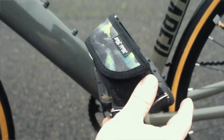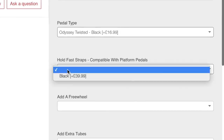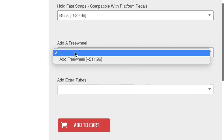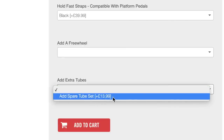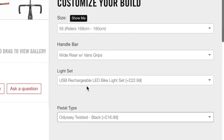Now, as you guys know, I'm a humongous fan of Hold Fast straps. And on this website, you can order your pedals with Hold Fast straps, which I think is a bonus. You can also, like I said earlier, add a freewheel. You have to pay an extra amount of money, but the option's there. And again, a nice little touch at the bottom that you can add a spare tube set.